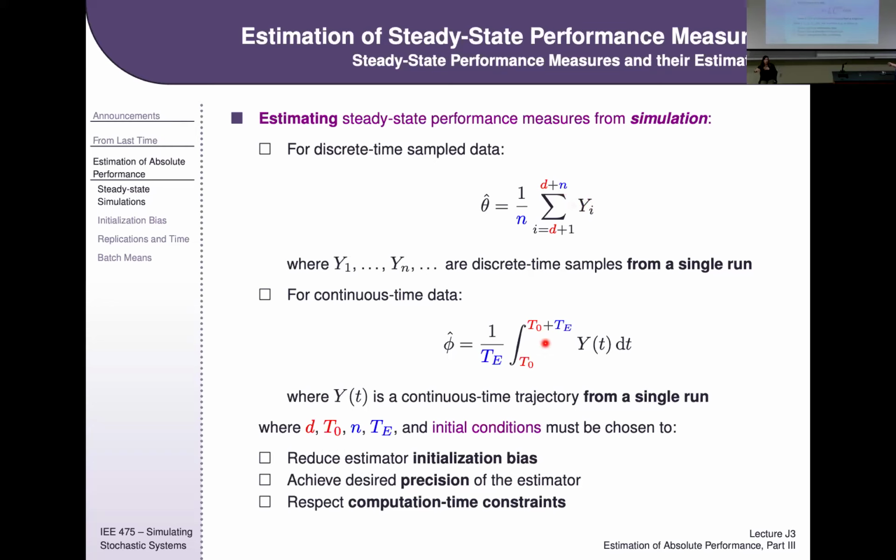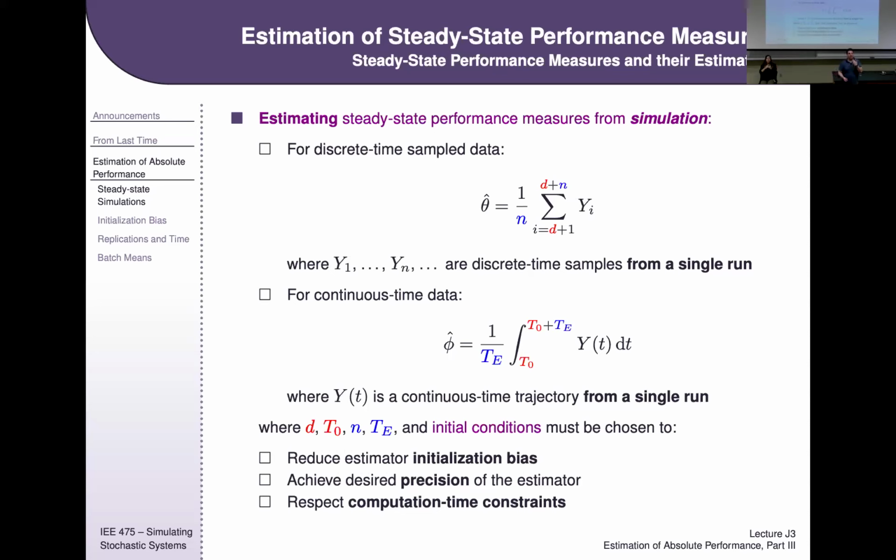Similar idea when we take time averages. We can take a time average at any particular point in the sim, but the early points are not realistic, because it's effectively a transient simulation that we're using to try to estimate a steady state value. So this integral is going to start at some point in the middle of the sim and go to our endpoint. And so the interval here, in this case, is T_E. We're going to average over that time interval, but we're going to start the interval late. So it's the same idea in both of those things. So that's how we do that.